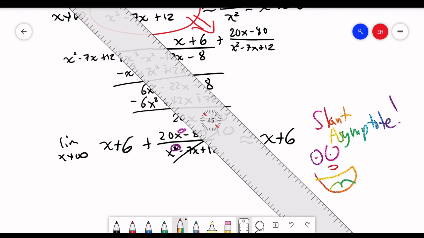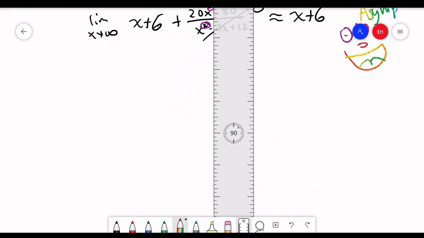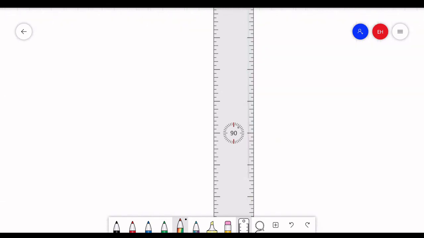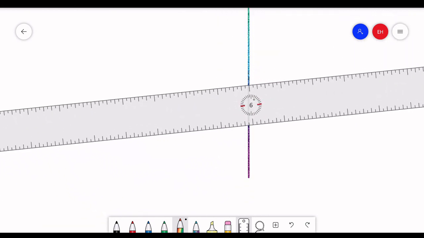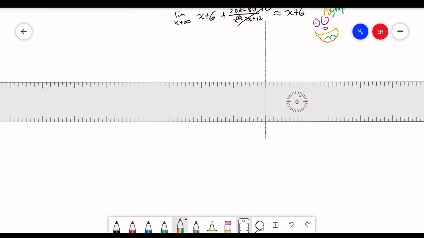Okay, so now we're going to graph. I'm going to get my ruler out for you guys, try and make this nice and neat. So I'm drawing an axis here. Okay, make it a little bit bigger because I know I have that hole at 4, 30. So I got to make a pretty big axis.